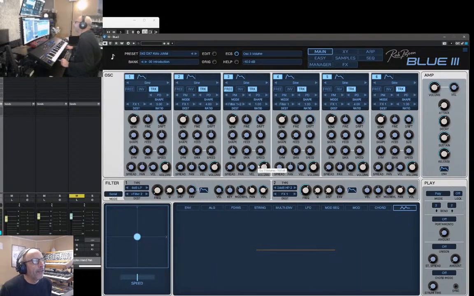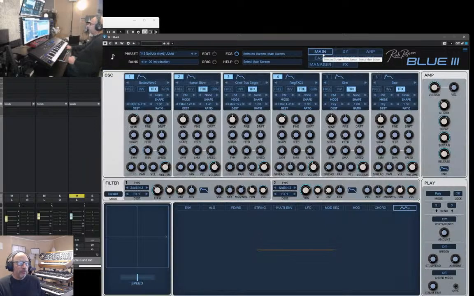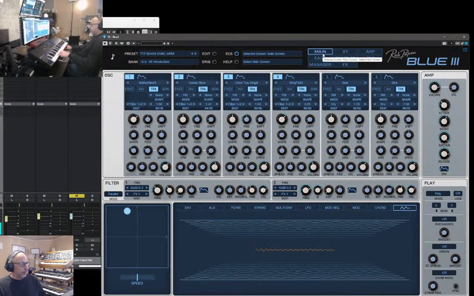Cooler. It's really a cool sound. Okay, guys, so this was about BLUE-3. It's such a deep synthesizer that you can talk about it for ages. It's the combination of what it can do. Yeah, you see, only in the introduction bank, you see a lot of cool sounds, and there's another one. Eerie sound.